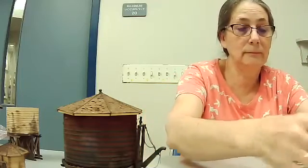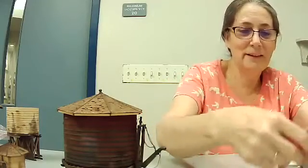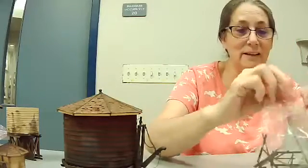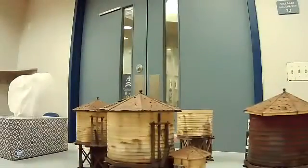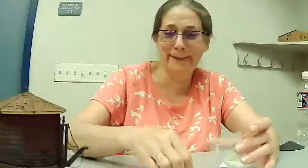The only thing I'll add to your question, Phil, is that in Tierra Amarilla, New Mexico, the water tank still stands from the Chile line that ran down from Antonito, Colorado to Santa Fe, New Mexico. It was built in 1896, and it is identical to any number of these tanks she's got on the table. Have you ever been up there? No, and yet they're perfect replicas. Well, the internet is wonderful. They have these beautiful pictures.